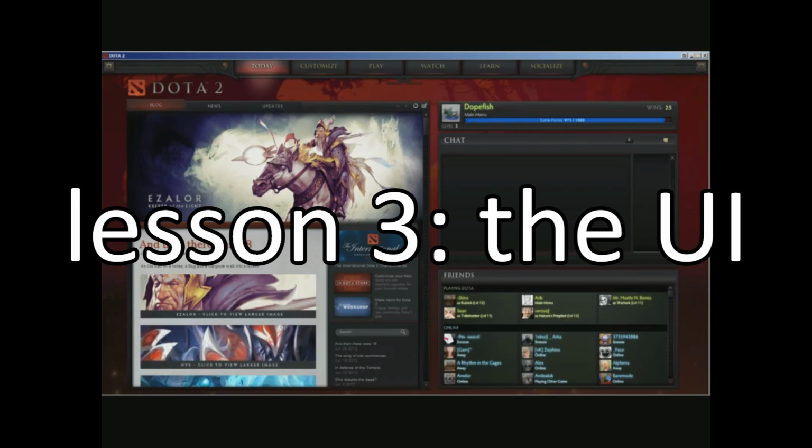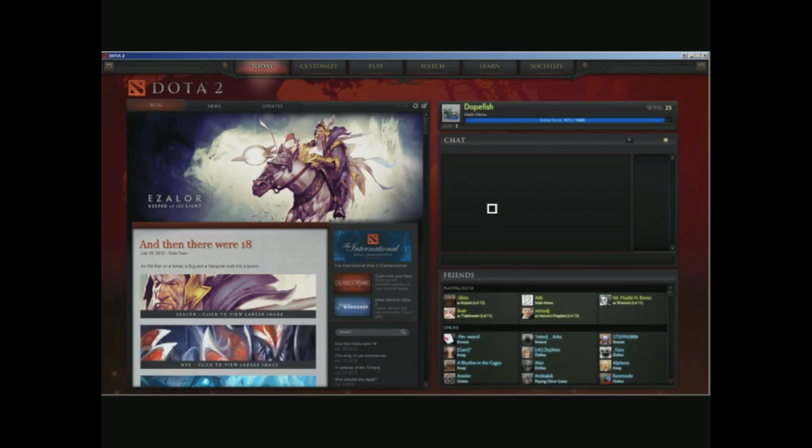This will be your third lesson, and in this lesson I will go over the UI. This will be the last lesson where there's no actual gameplay, but that's fine, you need to learn this as well. Most of it will be pretty obvious, but some stuff will be important. Anyway, in front of you is the Dota 2 starting screen where you have the blog and the chat and the friends list. I don't need to explain this. Unless you're brain dead, you know all of this.